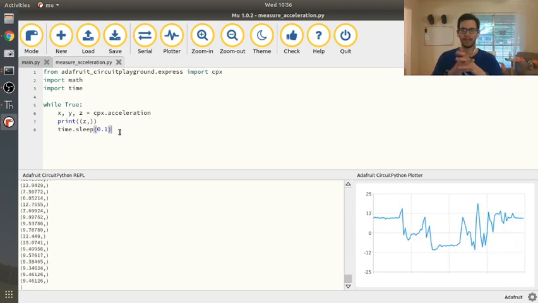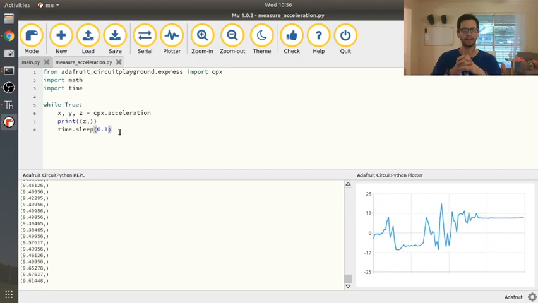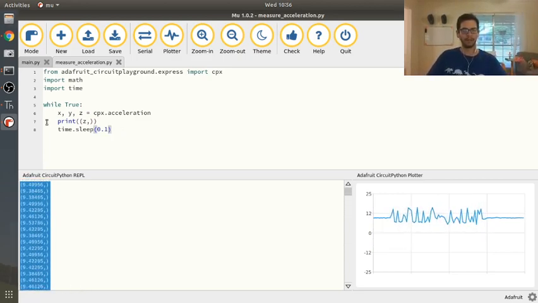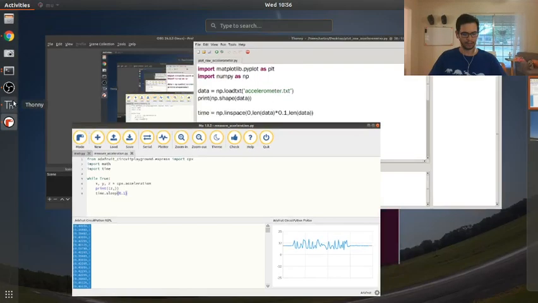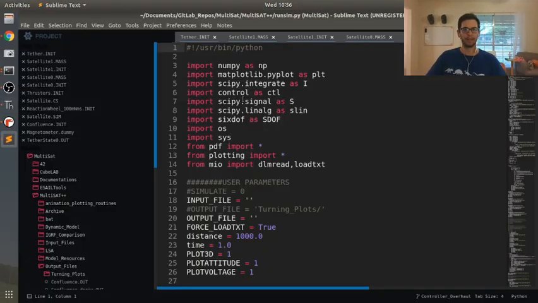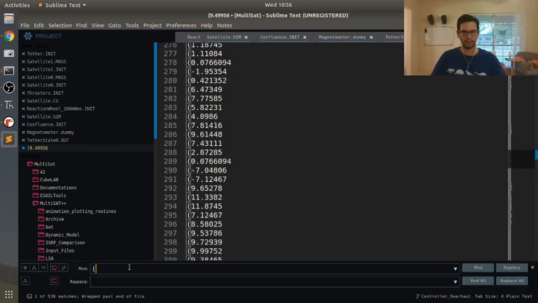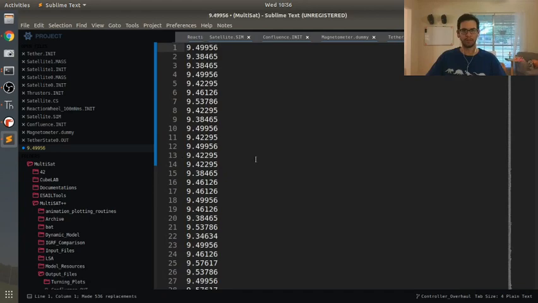If I leave it here on the desk and wait for those transients to level out, I can then bang on the table a little bit to increase the noise of the data. There are multiple ways to get this data, but I'm just going to unplug it and copy and paste this into a program called Sublime. I'll make a new file, do some Control H's, and replace all of the commas with nothing, and then the left-hand parentheses with nothing, to just give me my data set.